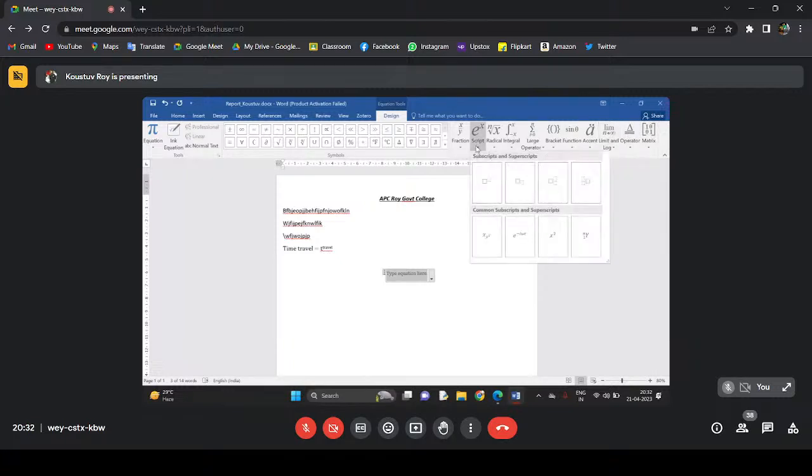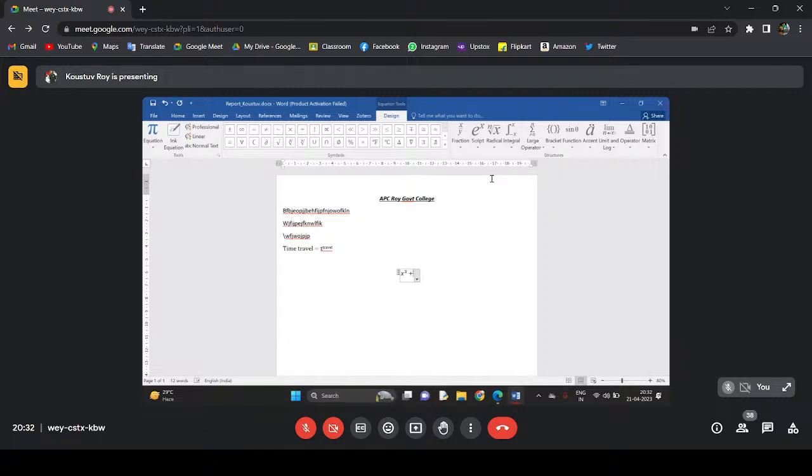So I go to the script, then choose which format I want for x cube. Something, and on top of that, something will be there. So I need to go to the first one. You see, there is a box, and on top of the box, there is something. So I'll select this. Now, in the first box, it will be x, then it will be x cube. After that, let's say 3x squared.